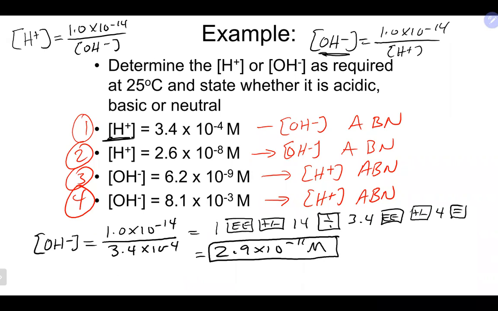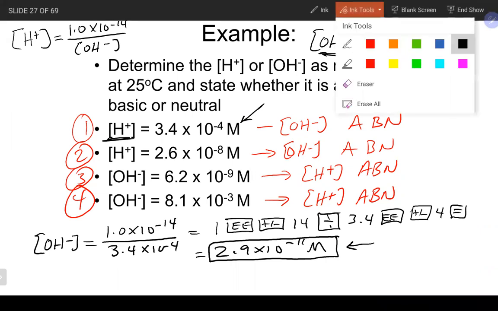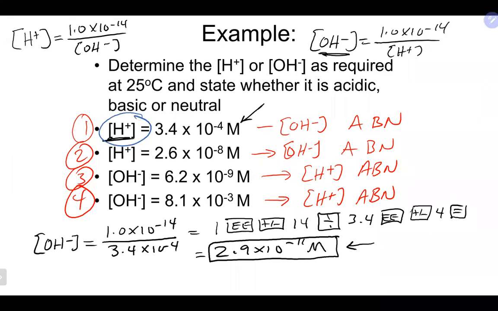All right, now that we have the H plus concentration and the OH minus concentration, we want to actually compare the two and see which one's larger. Which one's larger in this case, the H plus or the OH minus? The H plus concentration is greater than the OH minus concentration. Remember that when you have a negative exponent, the smaller number is actually the larger number, because that minus 4 means I'm going 4 places that way and putting zeros. That minus 11 means I'm going 11 places that way and putting zeros, which makes it a much smaller number. And that would mean that this guy would be acidic in this case. Any questions on that one there?